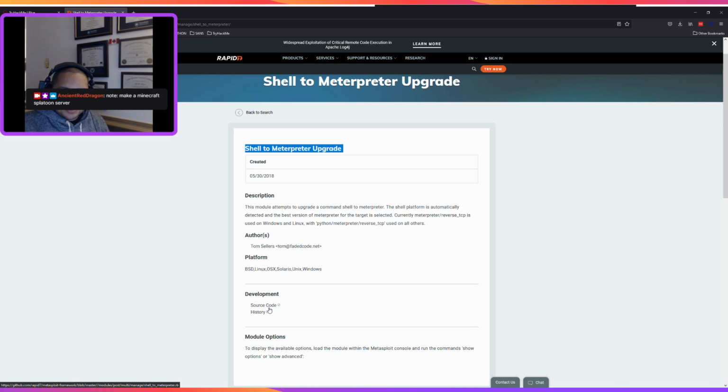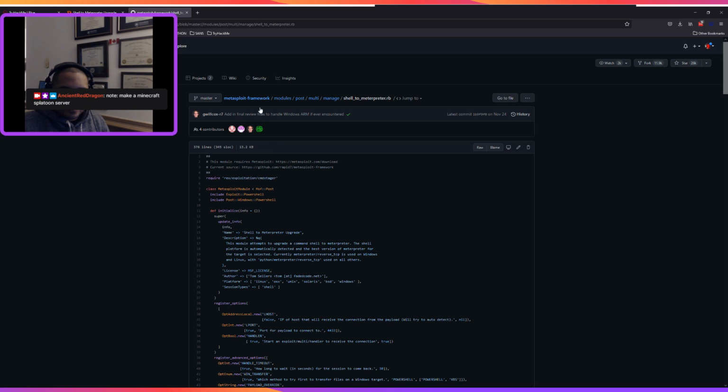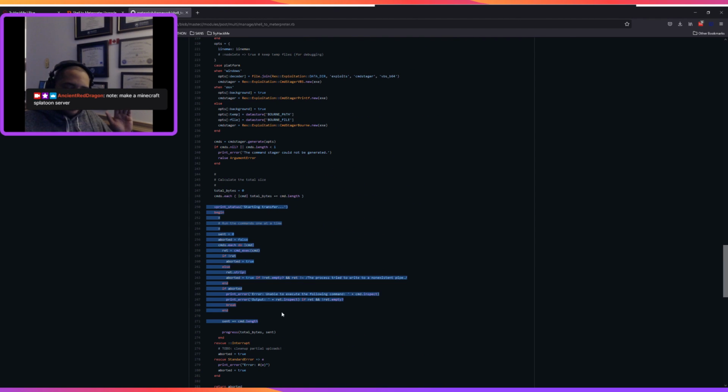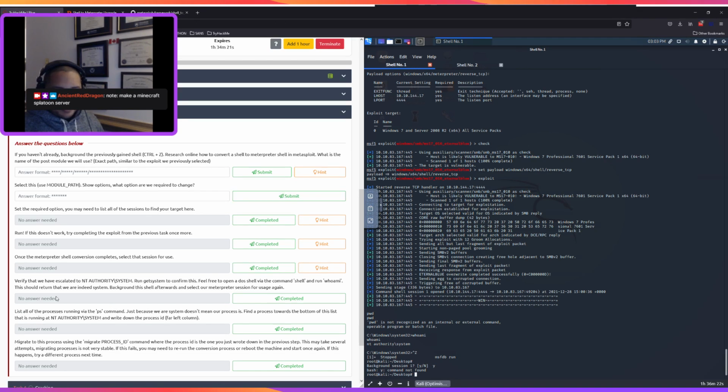So, how about we take a look at this source code? In the module, Metasploit is based off of Ruby. It is called shell to interpreter. This is how you can go from that next step from script kiddie, which is what we're doing right now, up to actual hacker peoples. And we're not going to do that right now.